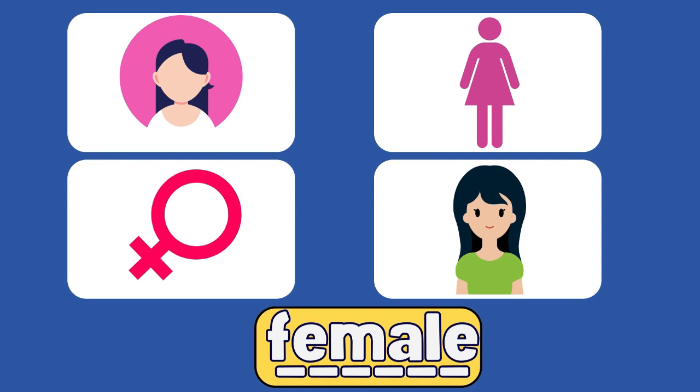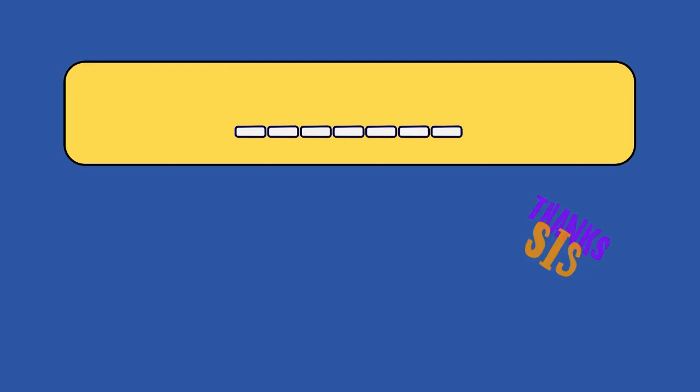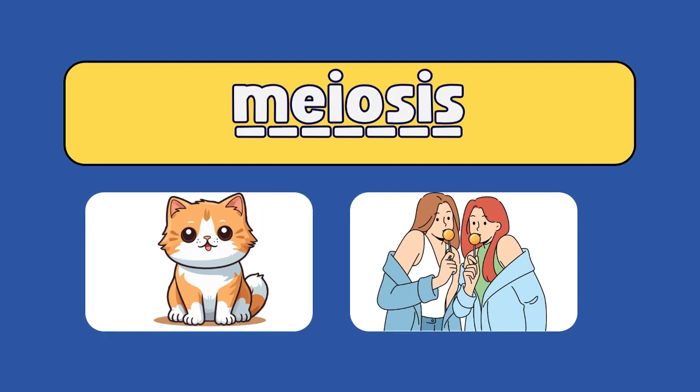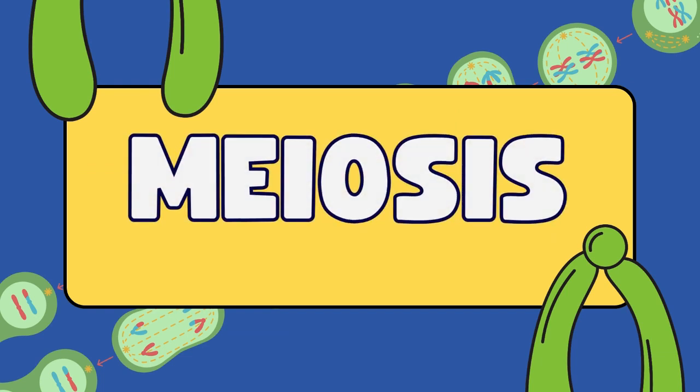Based from the previous slides, what now do you think is our lesson for today? With the clues from your answers, any ideas? None? Let's take on this very last item. Maybe we could have some ideas. So, what does the cat say? And what do you think is the relationship of these two females? Yes, sisters. So, from the given clues such as cells, female, and male, our lesson today is on the cell division, meiosis. So, our topic is on meiosis.